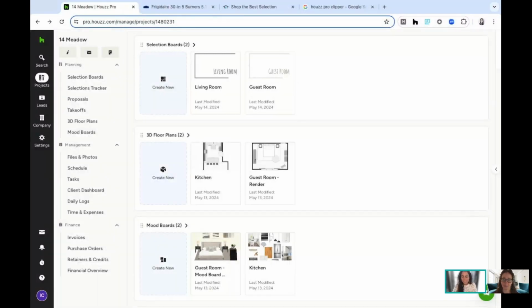So let's start talking about selections. Before I jump into a detailed demo, I would like to say a few words on why we built the selections features, which features are available for selections, and also when is the right time to use those features. You probably all know how it goes throughout the course of a project. There are countless decisions that you're having to make between you and your client and your team.